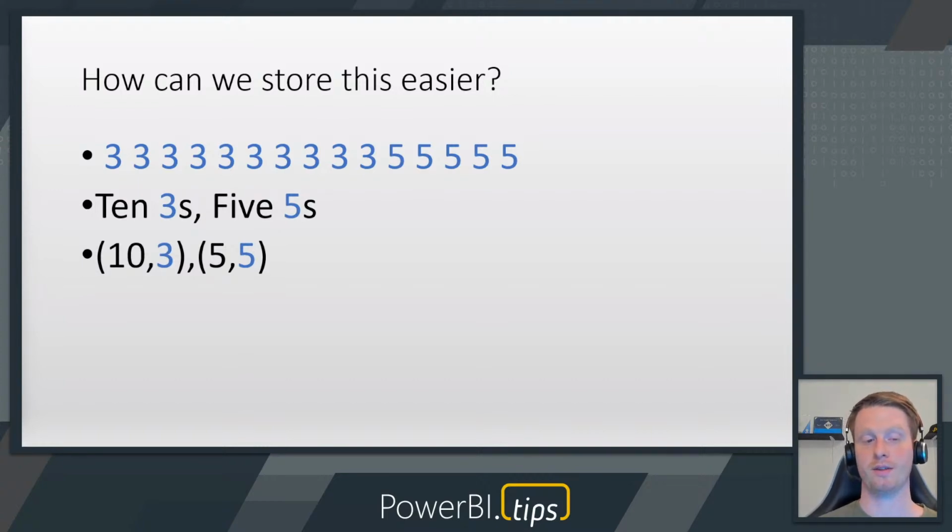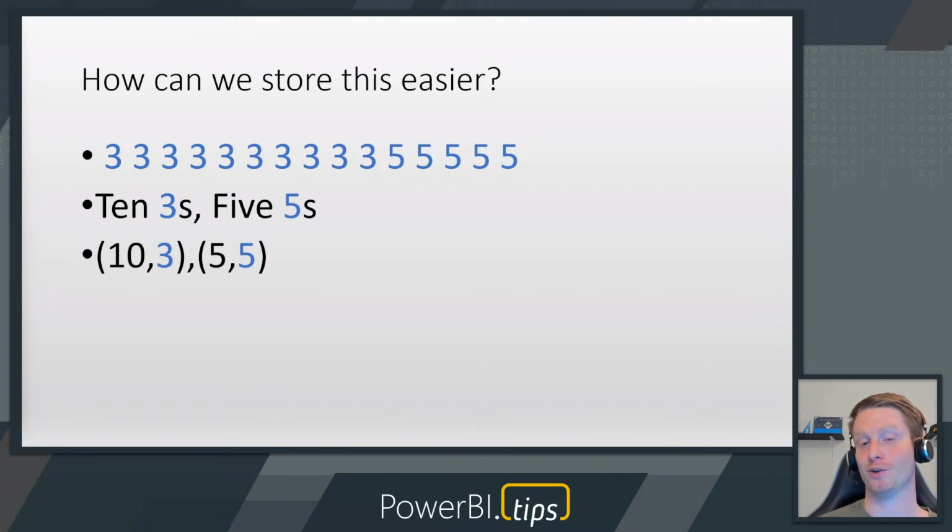That way, we only need 4 numbers here, maybe a couple of brackets and commas, but there's only 4 numbers to communicate what is 15 numbers in the first row. And this is really because there's repeating values. That's the essence of run length encoding.